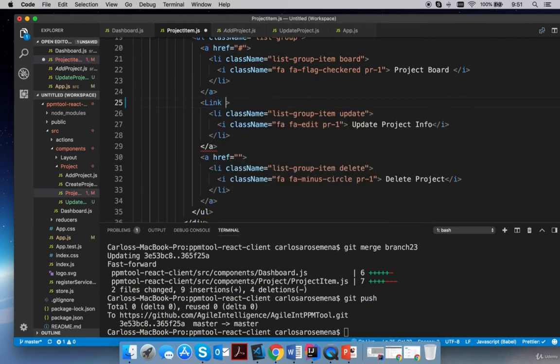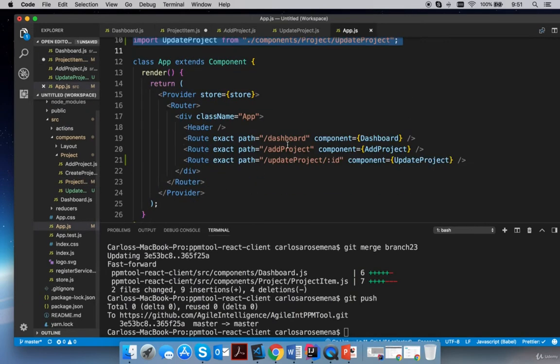So remember, the link is, let's say, our A tag in the React world. Now, I think that you can still use A tags, but we're better off using this here, right? So now, remember that what's going to happen is that the user is going to click on Update Project Info, and then that's going to take us to our form. But remember, we need to pass a parameter. So in reality, we're using update project. That's the route that we are declaring here, not.js.